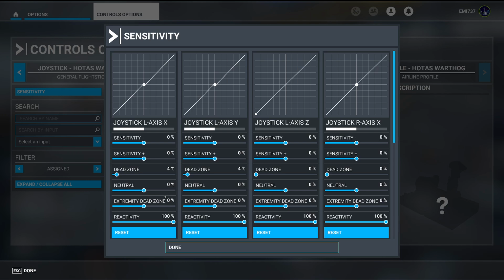So when you are tuning your elevator axis, there is basically one thing that you want to be very sure of, and that is accuracy in setting the aircraft's pitch attitude. So the real airplane can be set perfectly fine to within half a degree of pitch, probably even less if you really want to be that precise. And the way you do it in the real airplane is that usually you just barely move the control column forward or backward so that you get a reaction out of the airplane. So when you are setting your sensitivity settings, you have to be very sure that a very small movement of your hardware is only going to give you a very small and precise movement of your airplane.